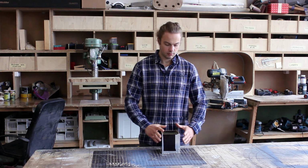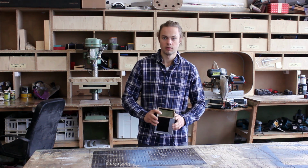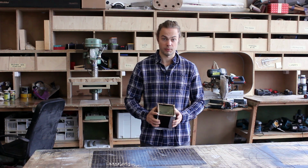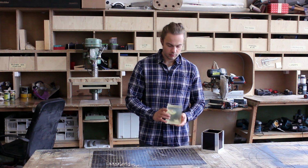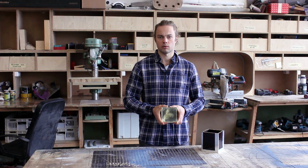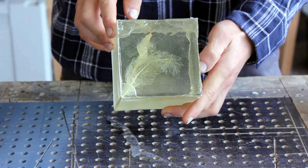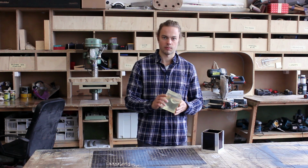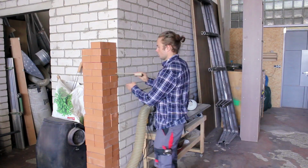So 2 days have passed, it's solid already, and I can feel that it will probably pop out of the mold without even taking it apart. Yep. But I can see that it turned out yellowish somehow. I'm not sure what caused it. Overall it looks really really good inside. There's a few bubbles, but most of them are against the walls, so these should sand off really easily.